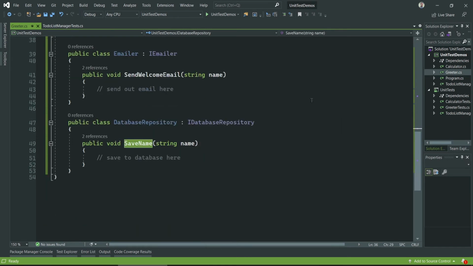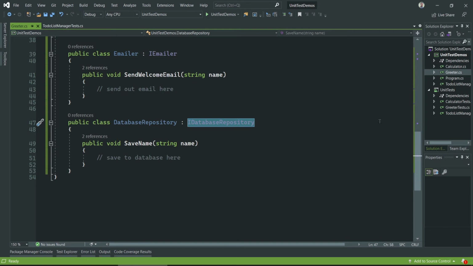And below those interfaces, I have made concrete implementations of those: an emailer class that implements the iEmailer interface, and a database repository class that implements the iDatabase repository interface.